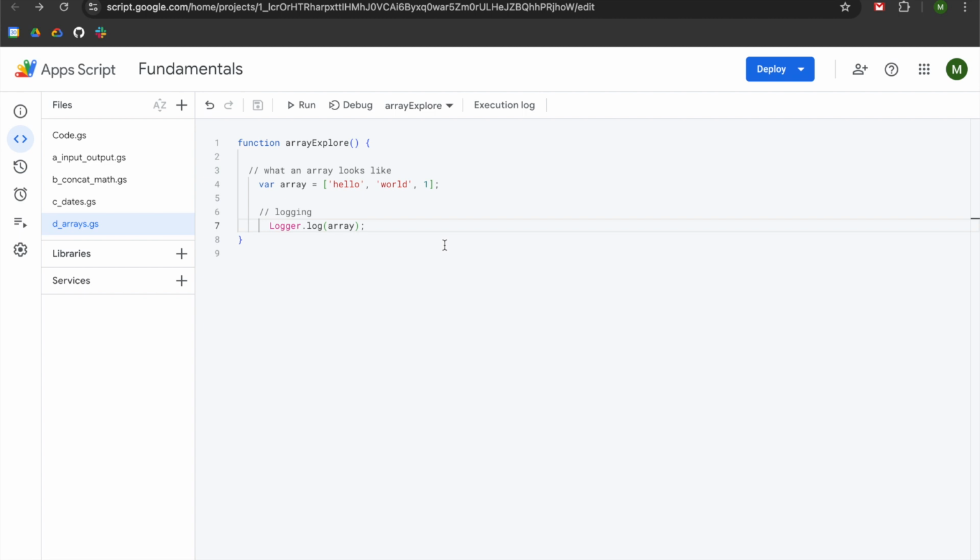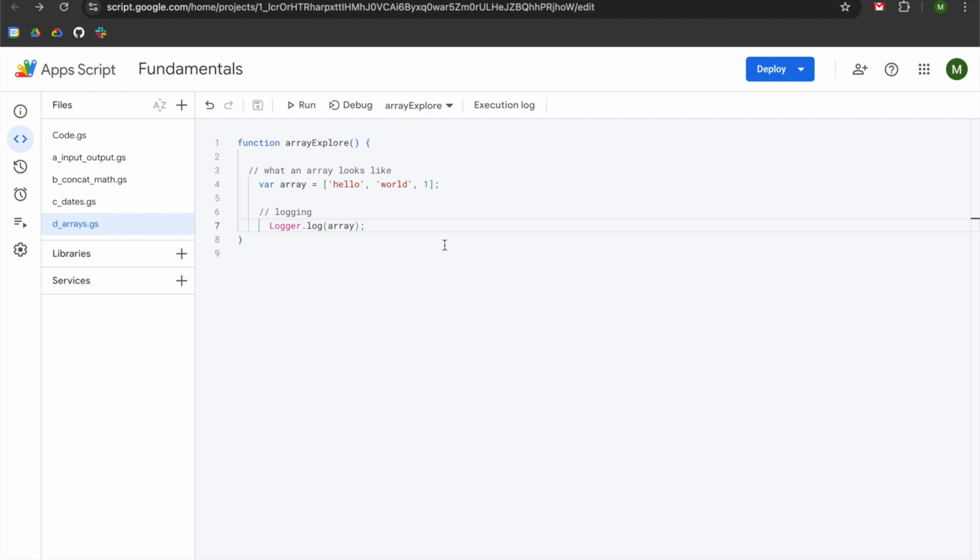Arrays are very important data structures to understand when working in AppScript. Generally, working with arrays is really important in programming because it's how you process a lot of information. Arrays and dictionaries are the 2 most important data structures, in my opinion. They're the ones that I work with the most. And when you're working with large volumes of data, they're probably going to be structured either in arrays or dictionaries when they're in their raw formatting.